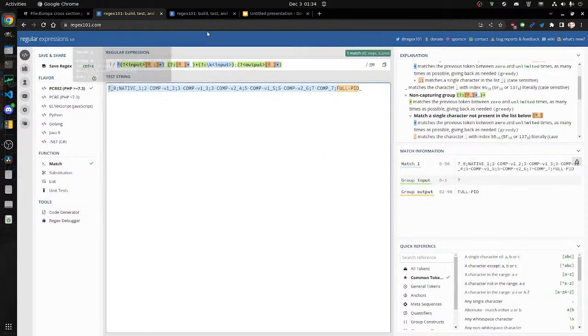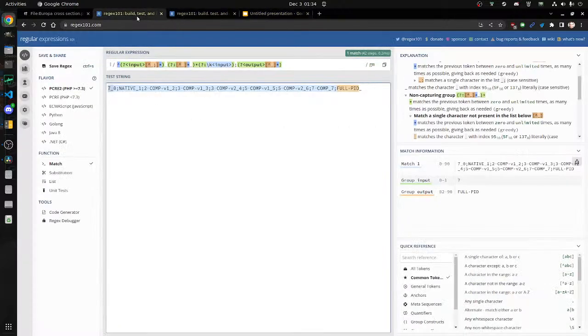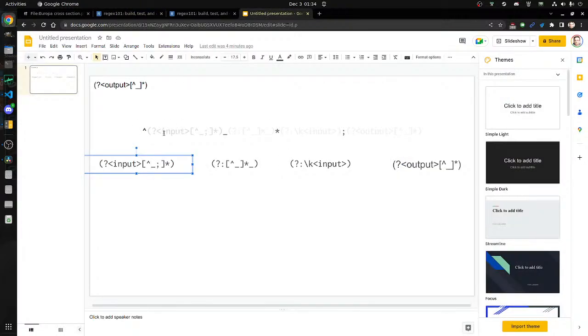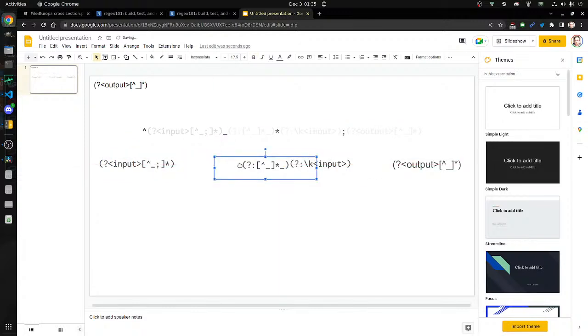So here is what the input is. It's saying, okay, the input is the first thing, everything that leads up to the first underscore or semicolon. If we look at that here, that's the 7. Once you go past the 7, you hit an underscore. All right, you come back over here and say, okay, have as many of those characters as we can until we hit an underscore. Then we're going to start looking for these underscore pairs until we find one that starts with the input that we just tested, right?